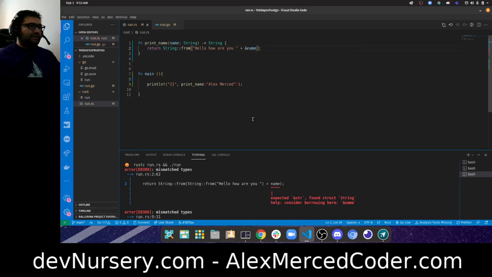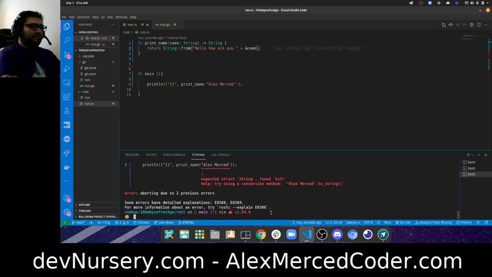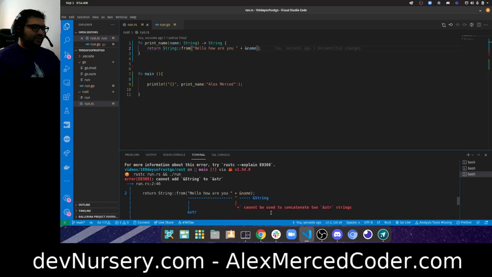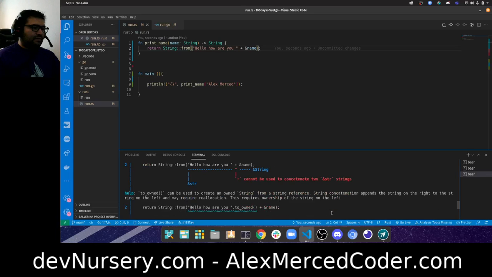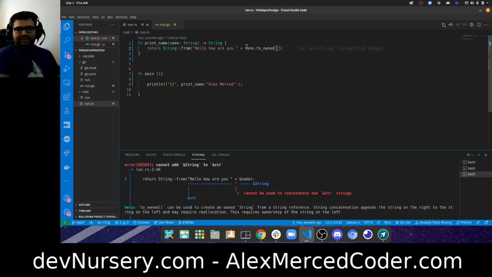Okay. So if I do this to begin with, would that fix the original problem? See, does that original error still show up? to_owned can be used to create an owned string from a string reference. String concatenation depends on the string on the right being added to the string on the left. Oh, because I don't want to borrow it, I want to own it. So really what I want to do is to_owned. Borrowing is just saying, hey, can I use it temporarily? Owning means I make a copy that can be independently used.